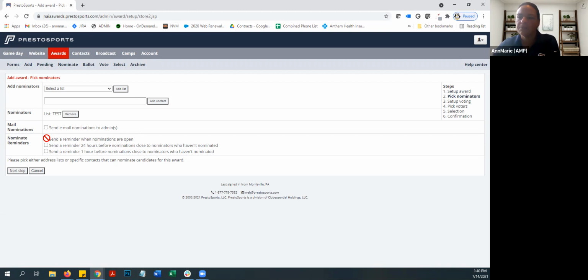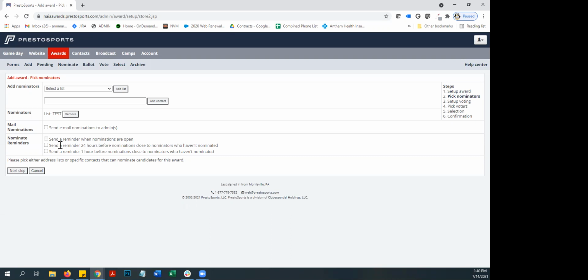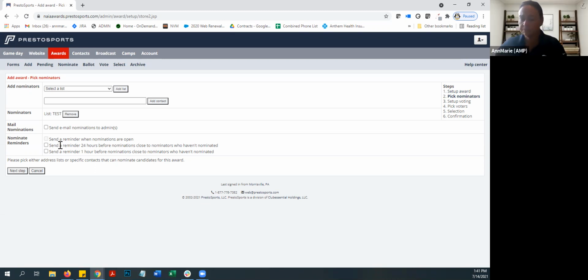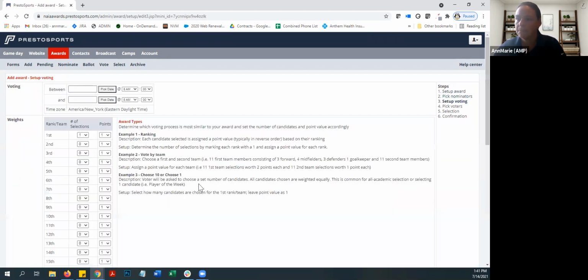You also have an option to check to send reminders as soon as the award is open, 24 hours before it closes, and then 1 hour before it closes. And these will only go out to people who have not nominated. So you're not spamming anyone who actually has been doing their job, essentially. So we will click next step once you have all your check boxes.